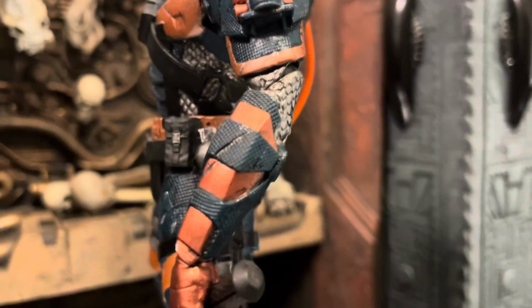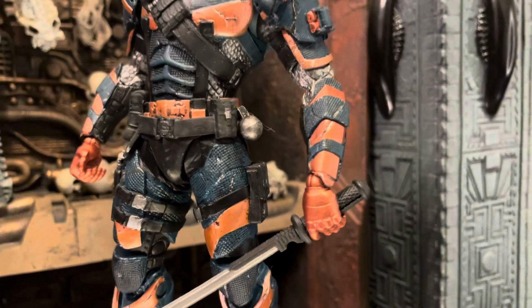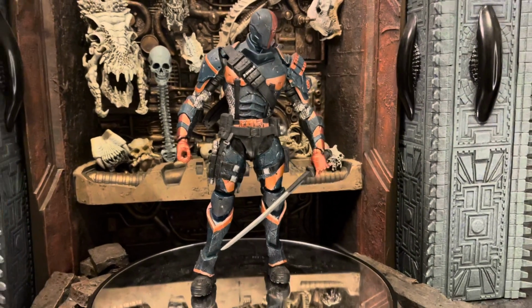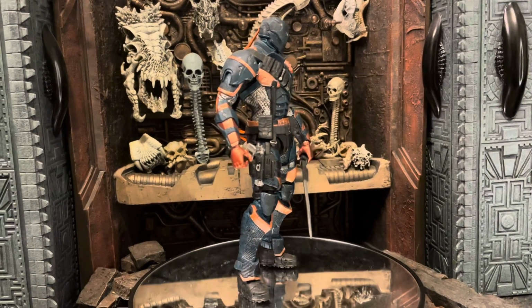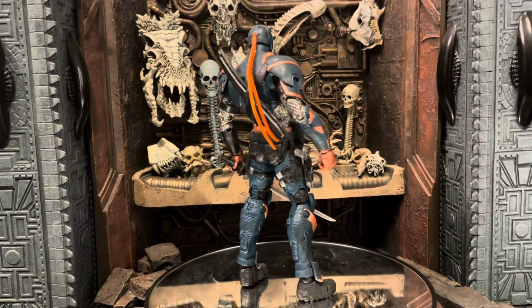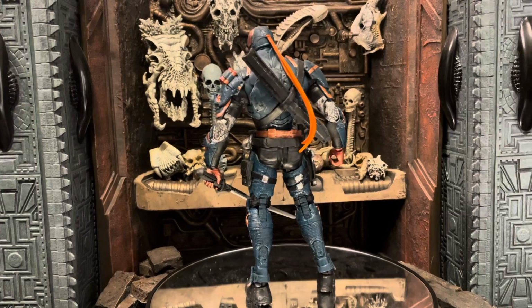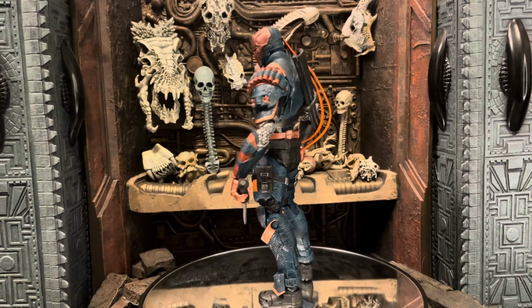And then I took a silver and just highlighted all the cracks because it had so many cool details on it, like cracks and nicks and all those things, that I thought, man, we're really missing out on those details. So I decided to highlight all those. And then after I did that, obviously finished with the black wash. And the end result turned out really good. In the images, it's kind of hard to tell between the two, I think, personally. But in person, it looks really, really good and so much better. So that's why this one was number 9.